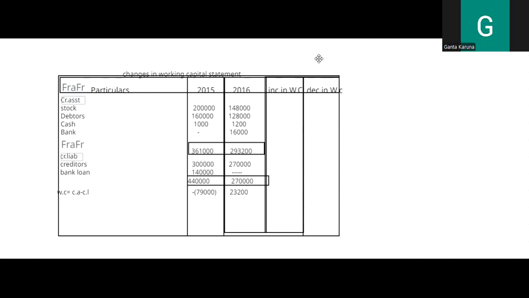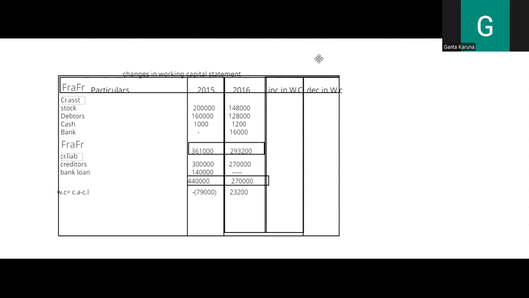Remember, ma, the current assets always have a direct relation with the working capital. Means if the current assets are increasing, the working capital also increases. Remember, when the current assets are increasing, the working capital also increases. So that is what we are going to do. So here you just see. That means if the current assets are decreasing, then the working capital will by default decrease.